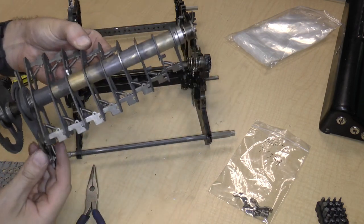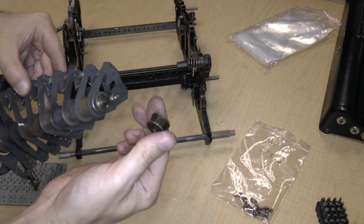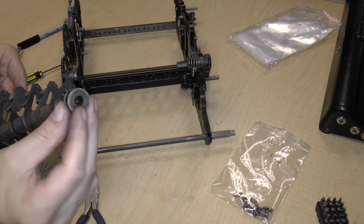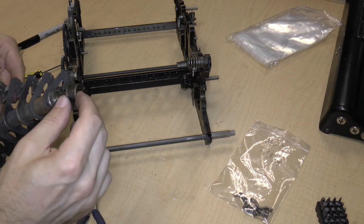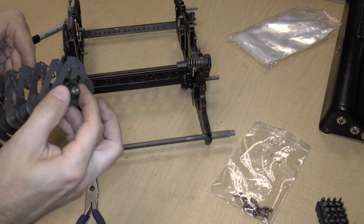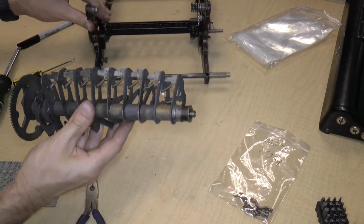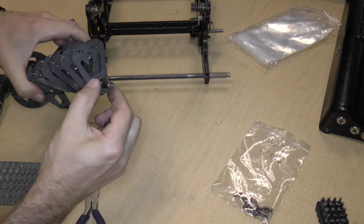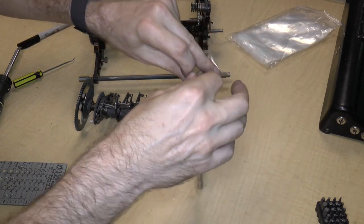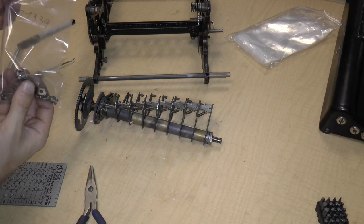So, there it is. No parts are loose. Well, actually, this part is coming off. This is the, it's a bushing. And it goes onto the axle. And there's very little play in terms of radius. So, because it's loose, I'm actually going to put it in bag 7. Nothing else seems to be coming off. That's good. So that's bag 7. Was there an orientation on it? No. Doesn't look like it.